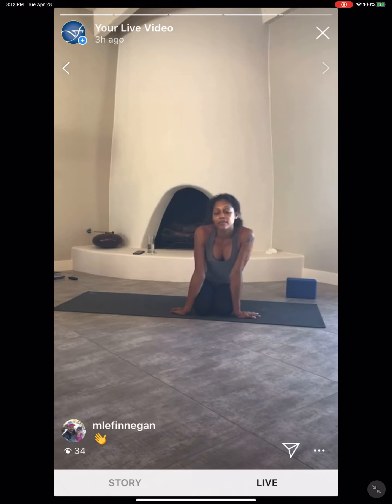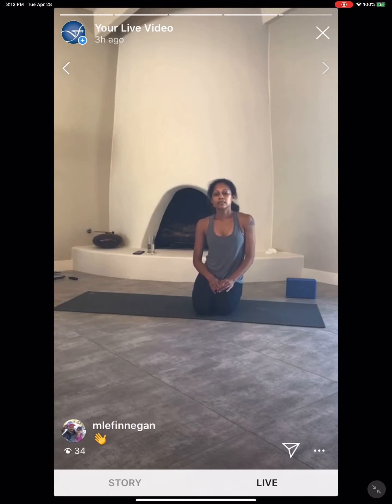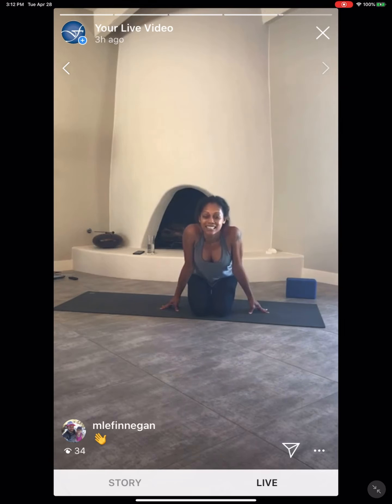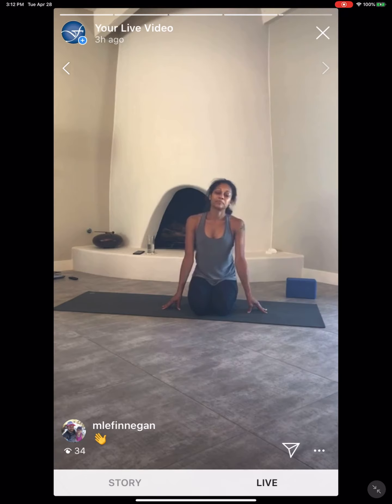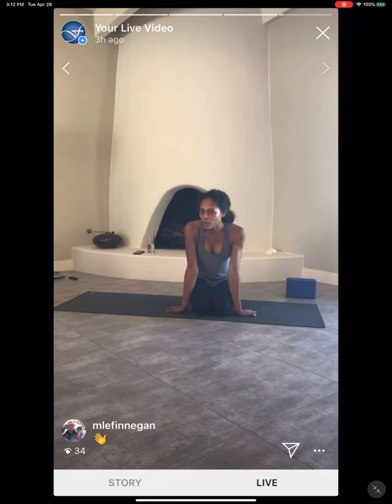Tune into your breath. Start to actively slow it down. Focus more on those exhales. You'll notice as you focus on that slow breath, the body will start to respond. The hips sink a little bit deeper towards the heels. Those arms start to melt into the mat a little bit more. All those small muscles in the face start to soften. You'll notice the mind begins to quiet. It's that feeling right here, right now, I'm trying to maintain for the next 60 minutes — that moving meditation, that sense of calm, that sense of ease, that sense of groundedness.